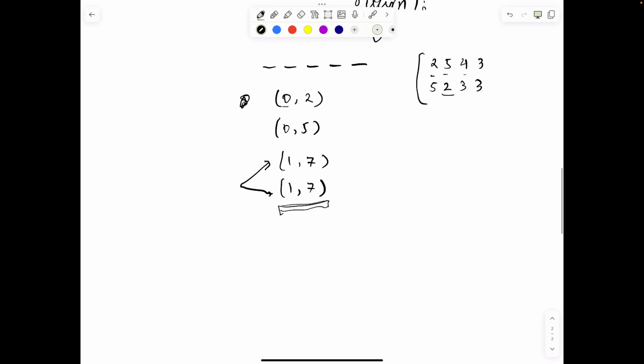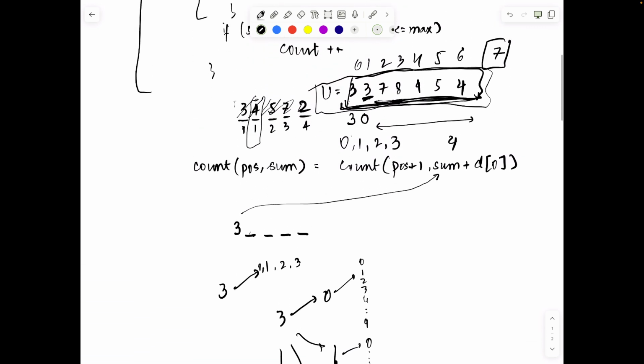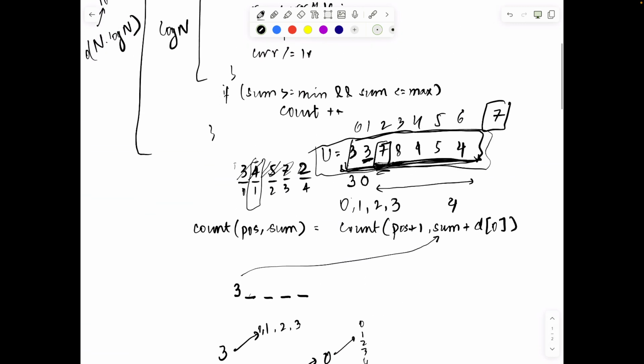Now let's forget about all this and try to get a recursive formula for this. So count of k, and this is the digit sum, and some tightness. As I explained, if you are trying to place a number on this position, you can't place anything over 7, right? So this will tell us if we're in that limit. Suppose in this case you place 2 here. For the next positions, you can choose anything. You're not bound by anything. So in that case, my tight variable will be 0. If we choose 7, we still need to make sure that we do not go over the range. In that case, if we do use 7, our tight variable will be 1.